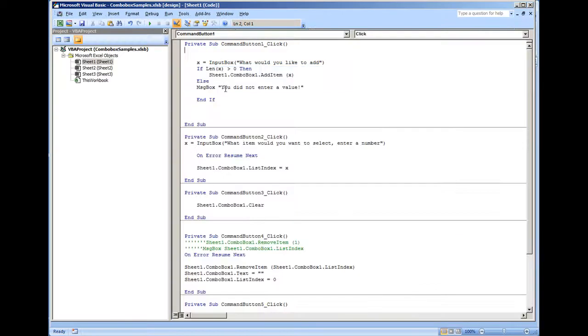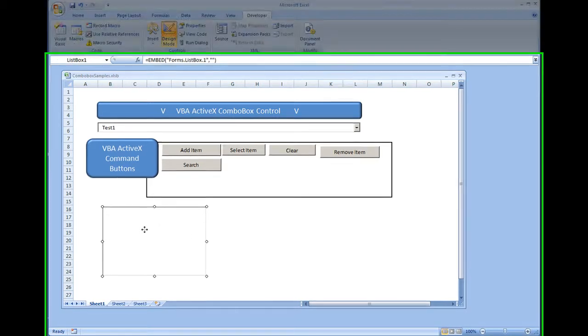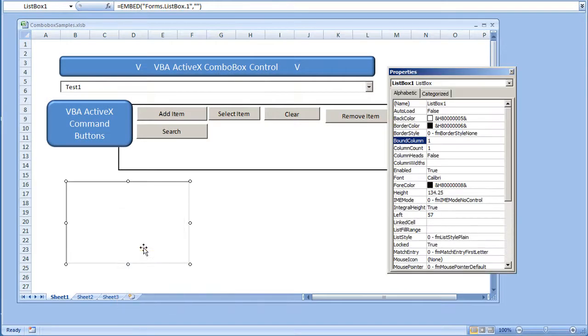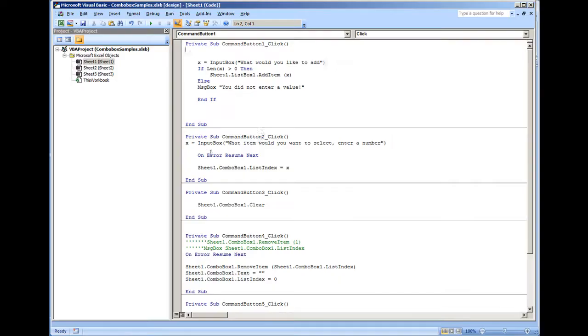I'm going to double click this. We're in design mode. And all I'm going to do is change Sheet1 to ListBox1.AddItem. In case you're wondering how we obtain the ListBox1 name, if we click the list box, right click it and select Properties, you see that the name of the list box is ListBox1. You could actually change this name. You could say ListBox if you wanted, and in your code, instead of ListBox1, you would have ListBox.AddItem.